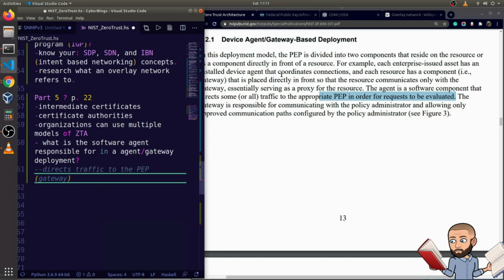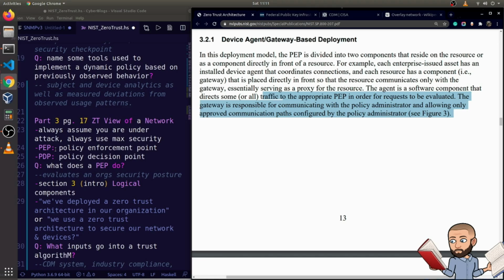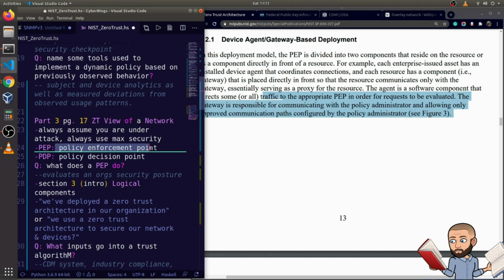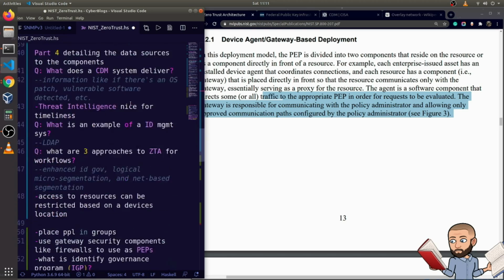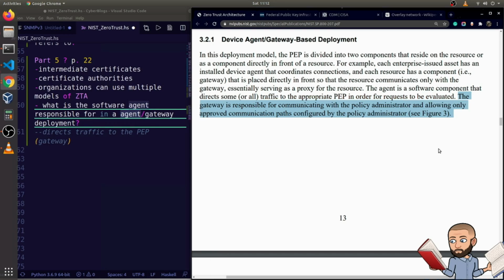So I think the tricky part of this section and this wording is the idea that a PEP is a gateway, like a firewall or an intelligent switch can use that as a label, PEP. Remember, PEP, Policy Enforcement Point. So I'm going to enforce a policy at that point, the intelligent switch or the firewall. And to make sure that actually works, that the PEP is being utilized, I need an agent on devices to direct the traffic there. Here they just flesh it out a little bit more.